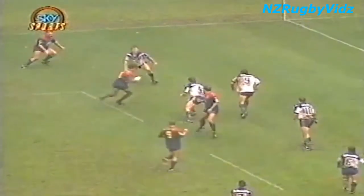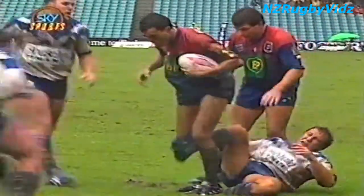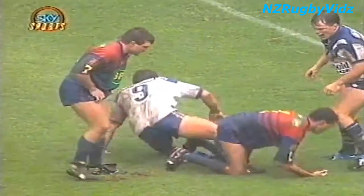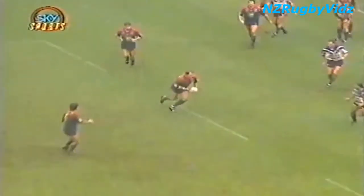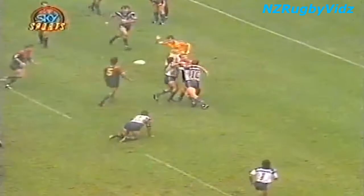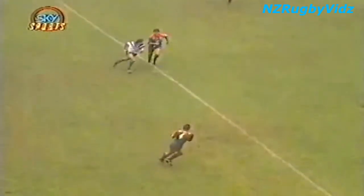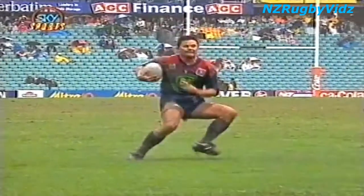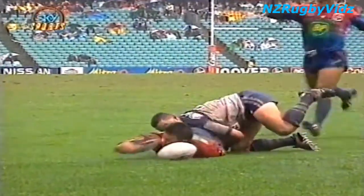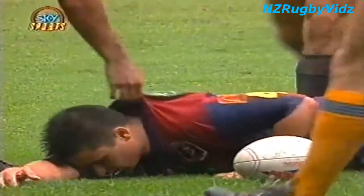Running to Gordon. Gordon fades to the left. Oh! Beautiful tackle. A cruncher by Maguire. 5 gone, Newcastle. Watch for the kick. Boyd. Boyd got the arms free. Marquette still in play. Schuster. Schuster. He finds Kemp. Kiwi to Kiwi. Kemp heads for the corner, steps and gets it down. 16 to 4 to the Knights.